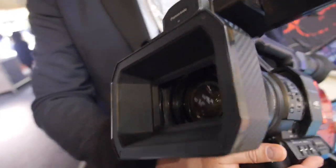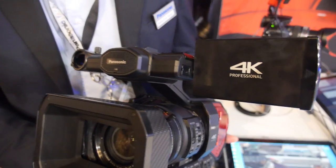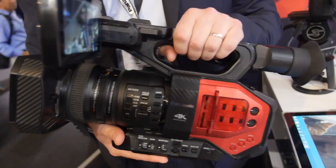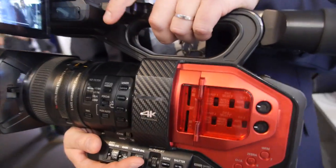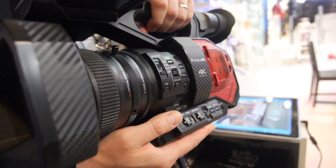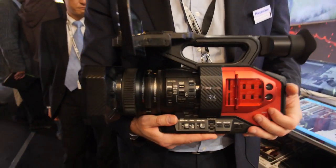It's 4K — what kind of 4K does it do? It's real 4K. There's Ultra HD, but it's also real 4K up to 60p. How about the colors? In 4K, if you want to record inside the camera, it's going to be 4:2:0 8-bit, which is higher than what you get — 4:2:2 10-bit — in Full HD. But if you use an external recorder through the HDMI output, it's going to be 4:2:2 10-bit.